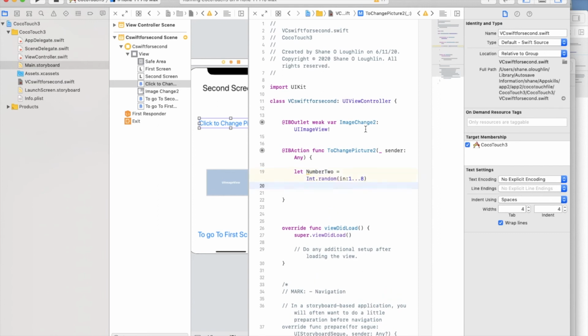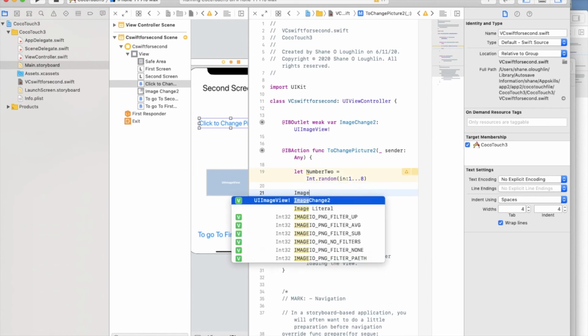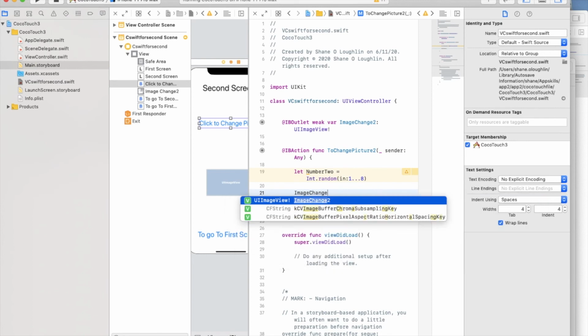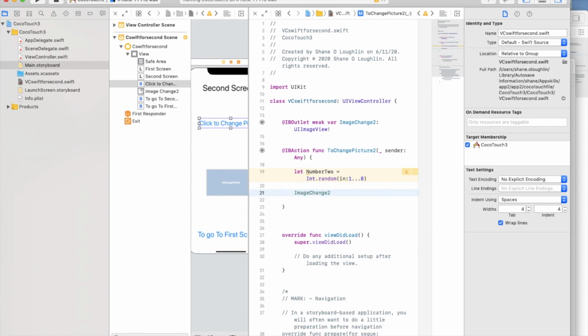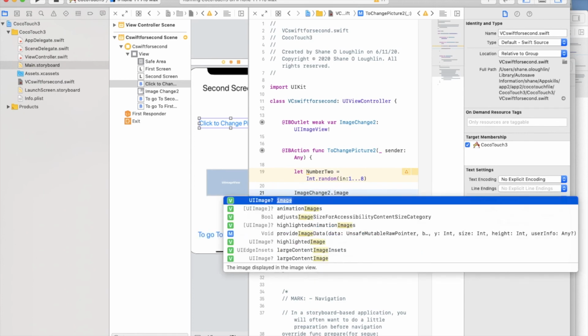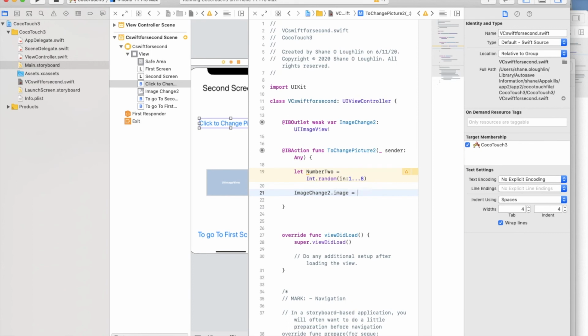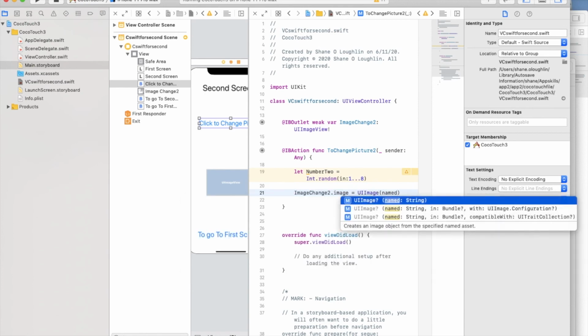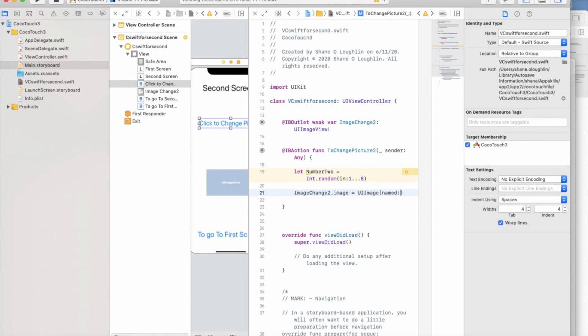Now, so we want to change image change 2. So I'm going to give myself another line. Image change 2 is an image. UI image named, remember we call them dog, slash, and then it's going to take this variable.